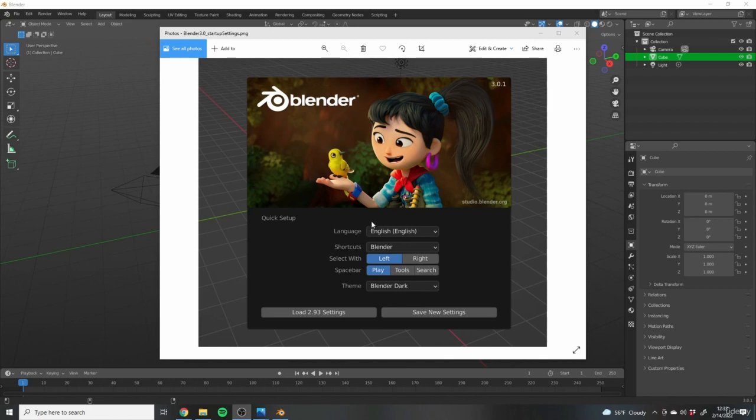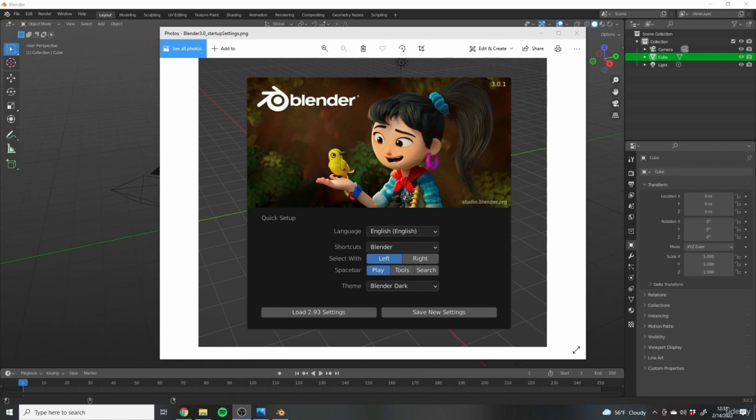For language, we're going to leave it at English. For shortcuts, you want to keep them on Blender. I know Blender has enabled support for people that are switching from another program like Maya, so they don't have to learn new keybinds, which, believe me, can be really difficult. I don't believe that Maya has any support for quickly enabling Blender shortcuts. And in fact, last time I tried to manually set up Blender style shortcuts in Maya, I was unable to because they do not allow certain functions to be rebound to different keys than the default.